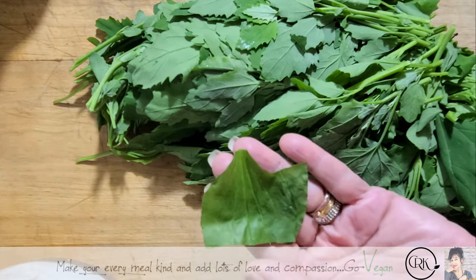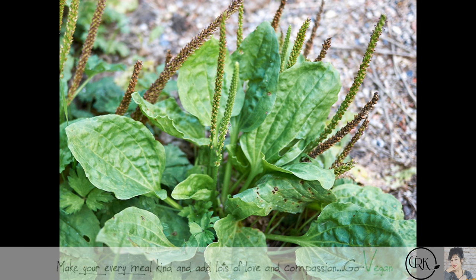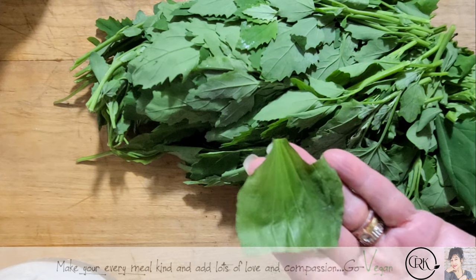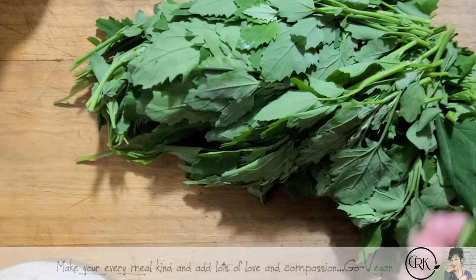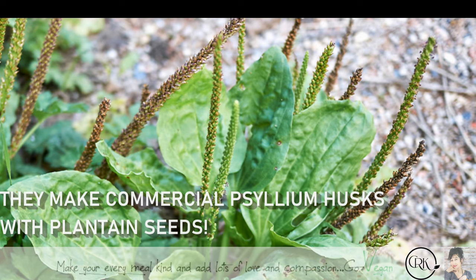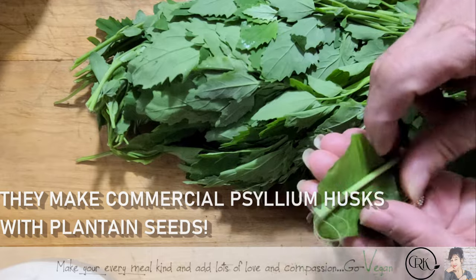And if you don't have it around your house, I mean, most yards will see these growing in their lawns, unless you're weed killing. But you could find this anywhere. If you look around when you're going for a walk, you're going to see plantain growing everywhere. And there's going to be even a point where you're going to see a shoot come up with all these little seeds. And if you cook those up, number one, they're high in omegas. But if you cook them up, it's like having baby corn.